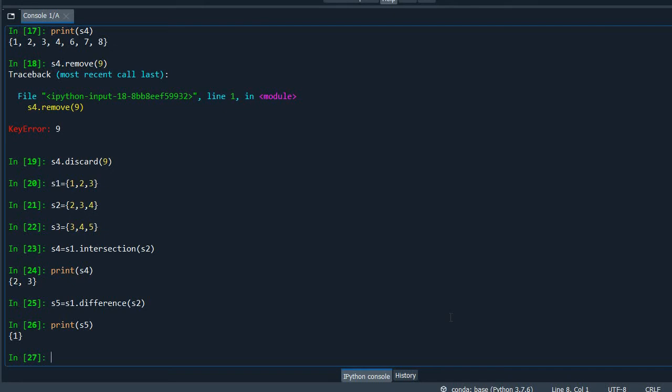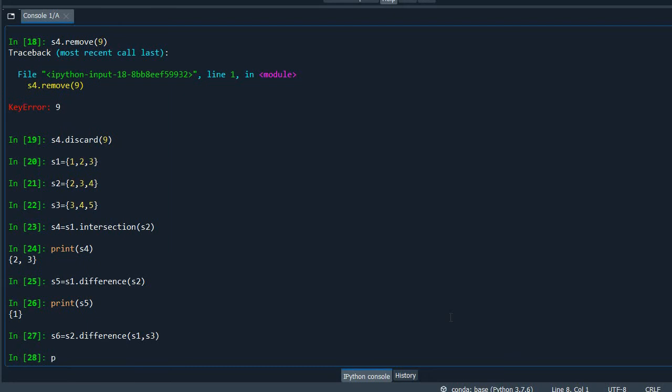We can also check difference between multiple sets. So for that, if we write like s2 dot difference s1 comma s3, and I'll store it in s6.